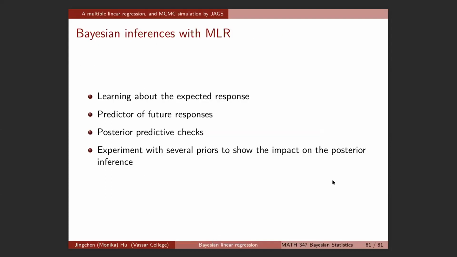Again, if you want to do inference about multiple linear regression, you can do something like what we did for the simple linear regression. You can do prediction, you can do posterior predictive checks, and you can also look at the expected response if you want. And like what we did for the case study, you can try different priors to see how the posterior summary changes, or what impact they have on the posterior inference. Those I will just leave open-ended. If you ever run into any of these in the future for your other coursework or projects, feel free to try those things. And yeah, I think that's all I prepared.